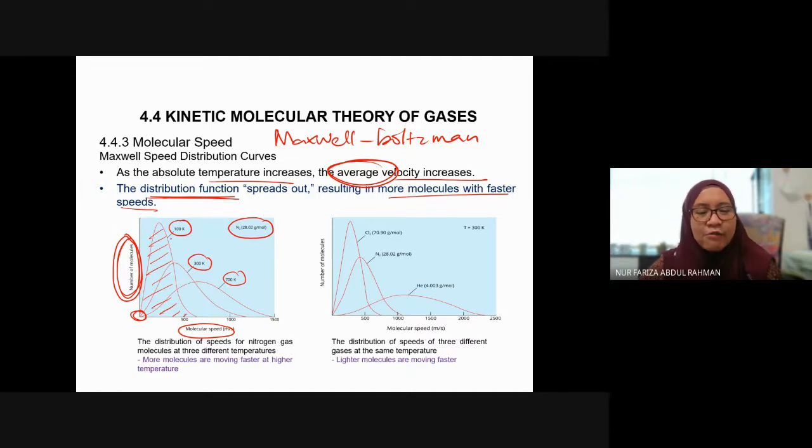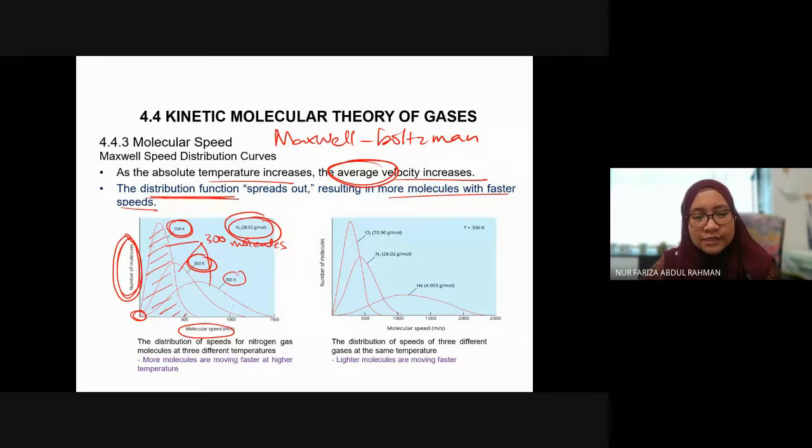Sebab kita nak compare, mestilah compare ada benda yang kita fixkan, ada benda yang kita varies, kita ubah-ubah. So in this case, yang kita fixkan would be the type of gas dengan the number of molecule. Ini number of molecule dia. Okay, so katakanlah number of molecule dia 300 molecule of nitrogen. 300 molecules. What we varies, kita varies in terms of temperature. Okay, so as you can see, nampak tak apa bezaan dia tu? Bila temperature increases, bila 700 K, dia punya graph tu jadi landai. Yang ni meninggi kan, yang ni jadi makin landai.